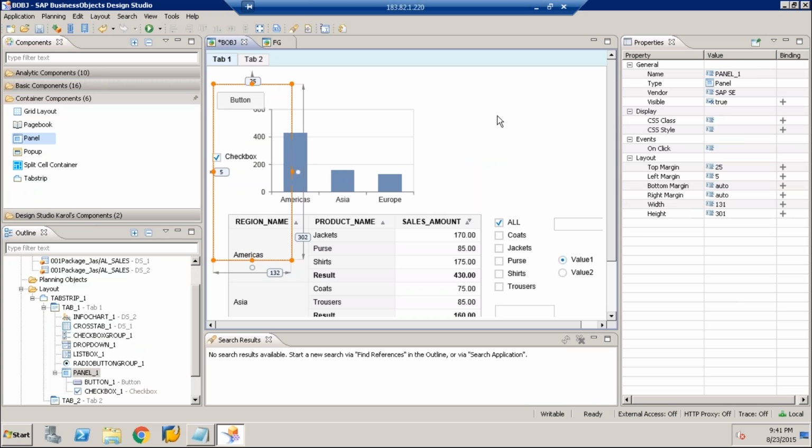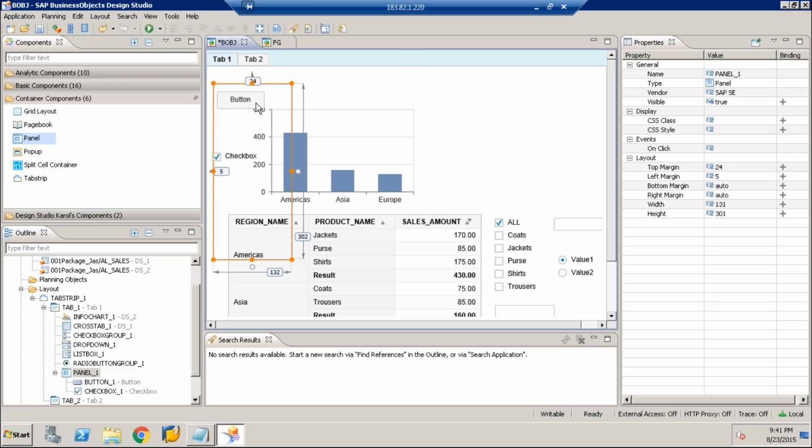So what is the advantage of putting in a panel? Even if I don't put in the panel, I can just put them on the left hand side. So what is the advantage of bringing in the panel? In the tab, the advantage is that you can have different pages and your user will have segregated information, whichever he wants. That is something visible, you can see. But what's the point in bringing in a panel? Because a panel is not visible generally. Even though I have put my button and checkbox in the panel, when I execute my application, I don't see the panel. I will just see the plain components only. I cannot see whether the button and checkbox are in the panel or just on the tab.